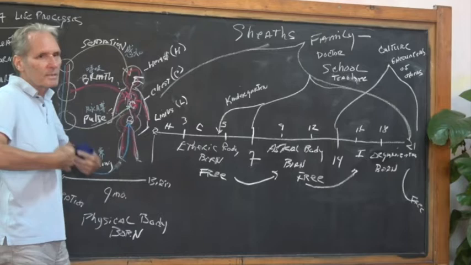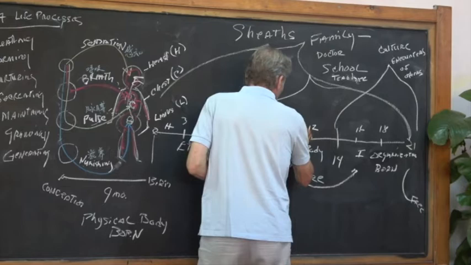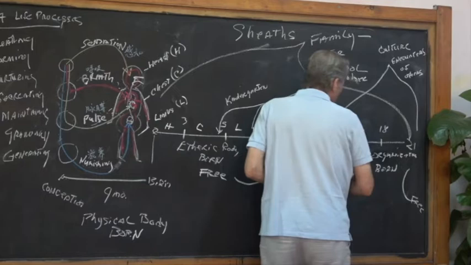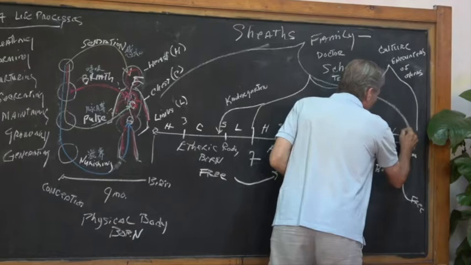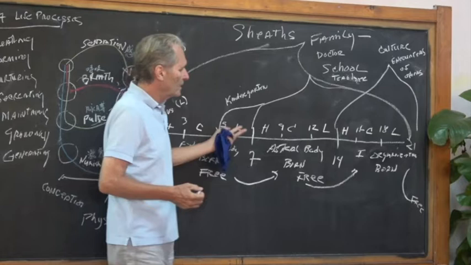Now in school, especially, the process starts again. Here the astral body is first freed in the head, and then in the rhythmic system, in the chest, and then in the limbs at puberty. And now the ego is free in the head, becomes born in the head, and then in the chest region, and finally in the will, in the limbs. Now with the arms and the legs, the child goes into the world, becomes an adult and follows their own destiny. So over the next few days, we'll try to understand this whole process.